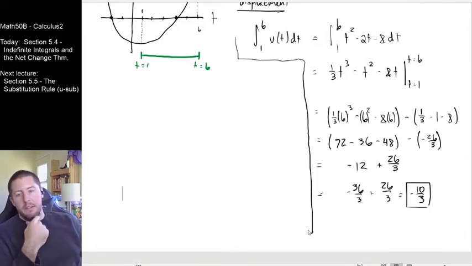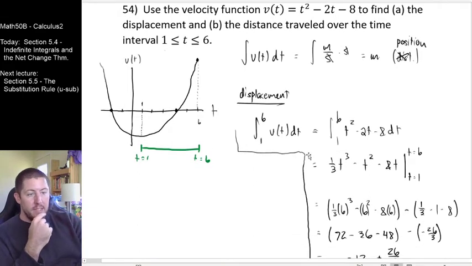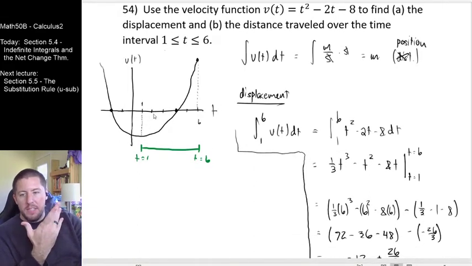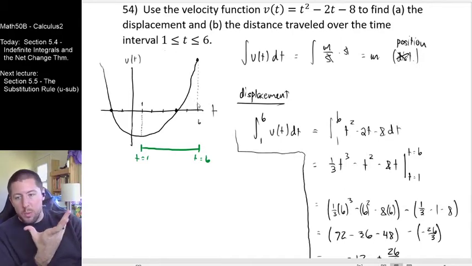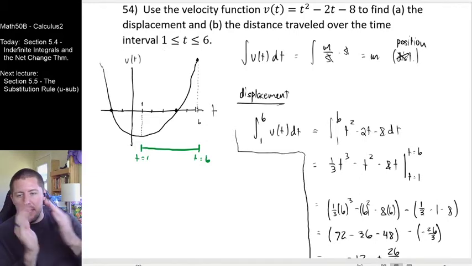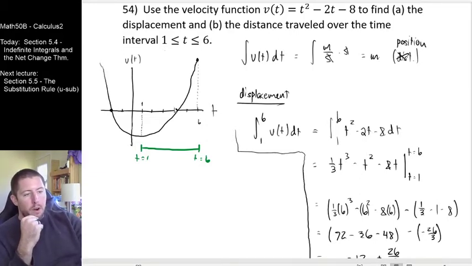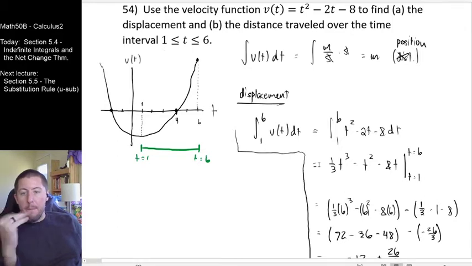Now, distance is different, right? What we need to acknowledge now for distance is that we were traveling to the left for a while, but I want to accumulate that as positive area now. And we were traveling to the right for a while. This will naturally get accumulated as positive area, but maybe I didn't know which one was positive, negative. It's typical to just put all these things in absolute values for each of our chunks right here. Notice that one of the very, very important parts of this one is that we have to know where this location is. This t equals 4 seems to be sort of our breakdown, right?